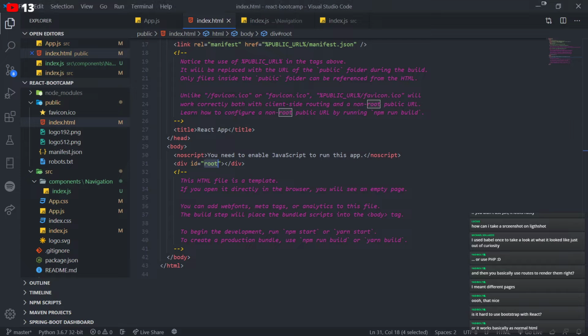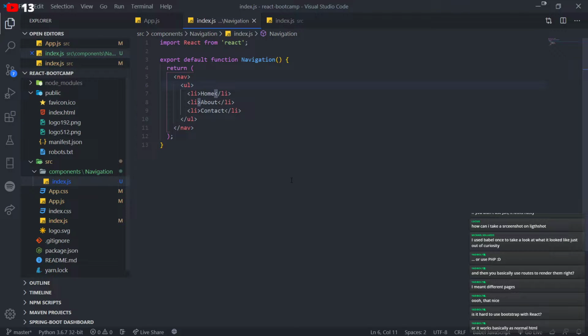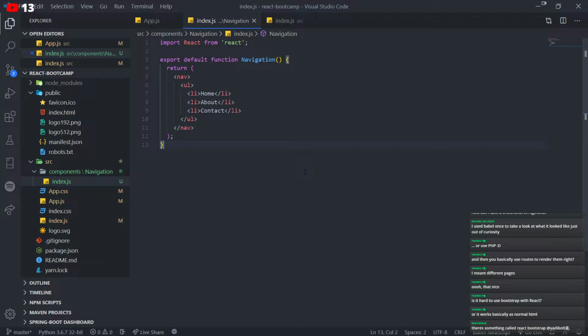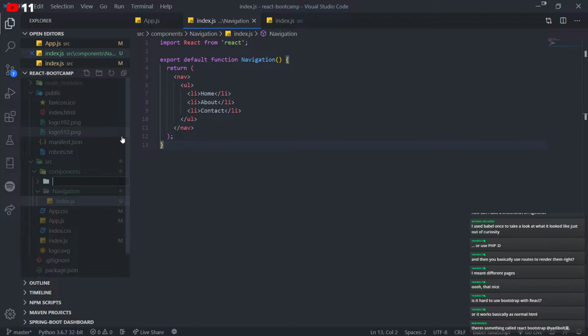Okay, so that's just a simple example of creating a component, exporting it so that other files can use it, and then importing it. And I can continue creating as many components as I want. So if I want to create, let's say, a simple form component, like a register form.